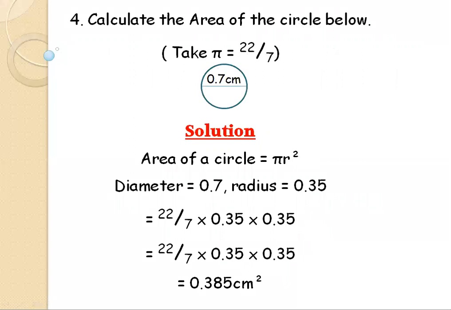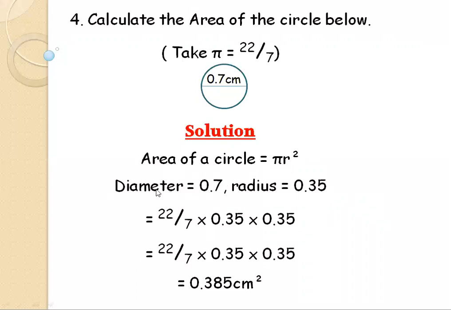The diameter is the line that divides the circle into 2 equal parts. This is the diameter. If it was to be the radius, your radius will start from the middle of the circle to the other end of the circle, like from this middle to this place. That will be your radius. But since you have a line from one end to the other end, this is the diameter. Don't make the mistake of calling this your radius. This is your diameter. So the area of a circle is pi r squared.